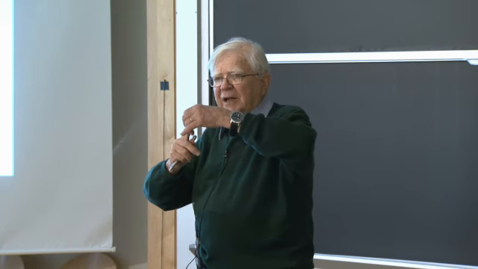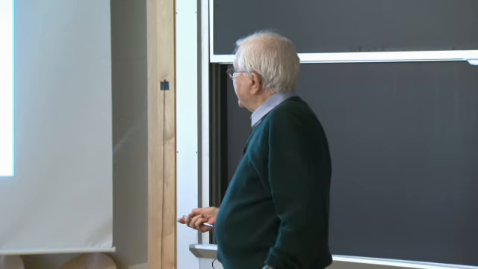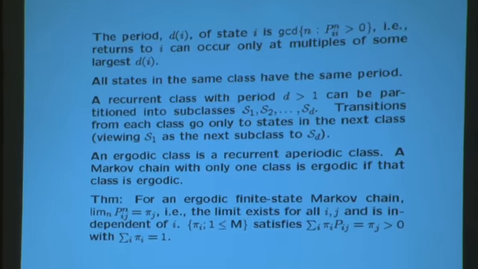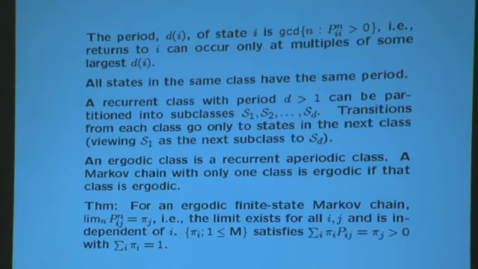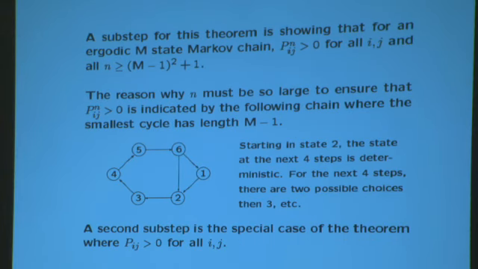You're going to have a transition matrix over d steps, and this theorem still applies to these subclasses over periods of d. So the hard part of it is proving this. After you prove this, then you see that the same thing happens over each subclass after that. Okay, that's a pretty major theorem.